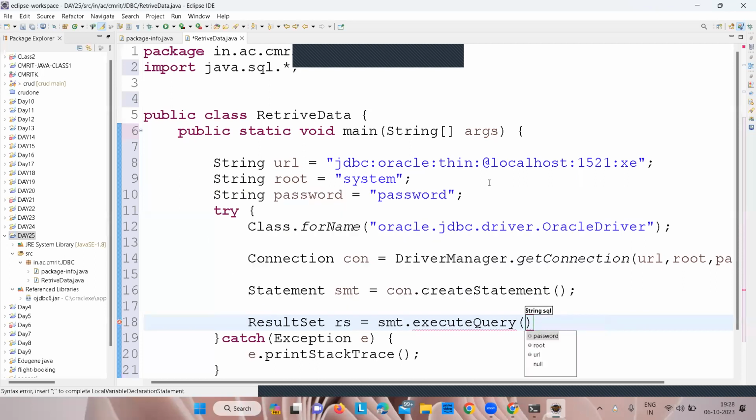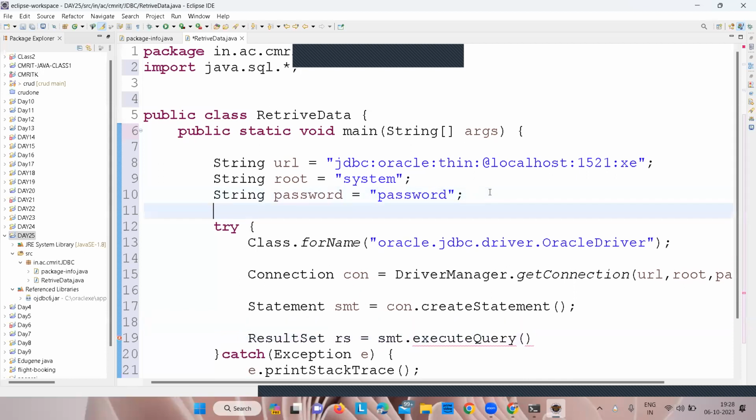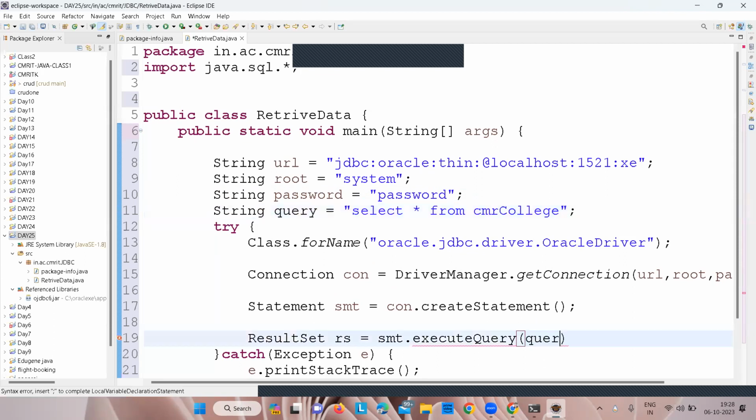We can write the query separately, like String query is equal to select star from, what is the table we have created? CMR college, right? Then we'll pass this query here.